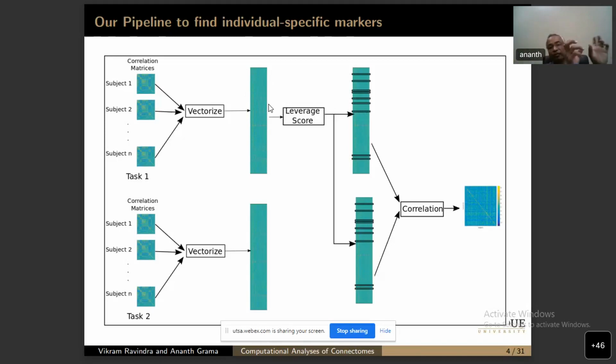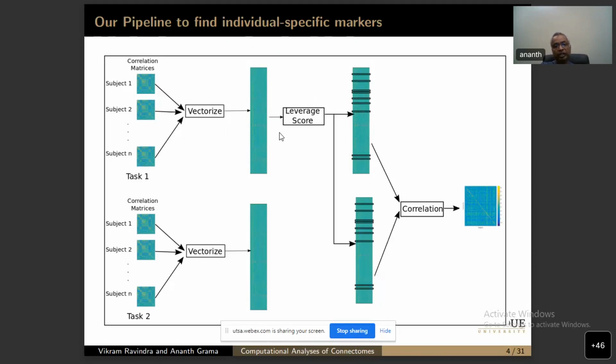And we're somehow trying to find a subset of rows such that the difference between these two distances is minimized. There are some proofs, these predate us, that leverage scores do this, and I'll briefly show you how. But the bottom line is I'm going to take this matrix and do leverage score sampling. What leverage score sampling will do is give me a much smaller set of these rows with the property that if I simply consider these rows, the distances in this submatrix best approximate the distances in the whole matrix. Okay, so I've given you this magic box for now.